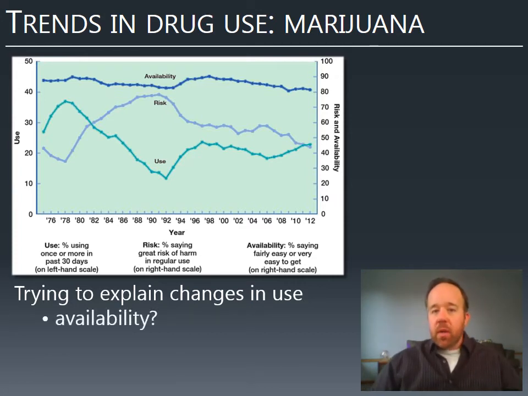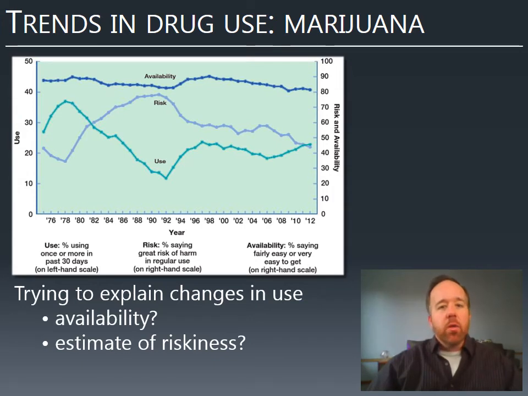So the most obvious and perhaps first thing we go to is availability. Perhaps over the years, people have been just as willing to try or repeatedly use marijuana, and the only difference is that it was more available in the late 70s and very unavailable in the early 90s, and that people were just as readily using it if they could find it, but they had an easier, harder time finding it over the course of the last 40 years. Now, if you look at the availability of marijuana, and this is people's assessment of availability, this is not the actual availability of the drug. This is how people perceive it as being available. So again, we have a possible source of inaccuracy there. But the availability really hasn't changed. So that's not a very good explanation for why usage behavior has changed.